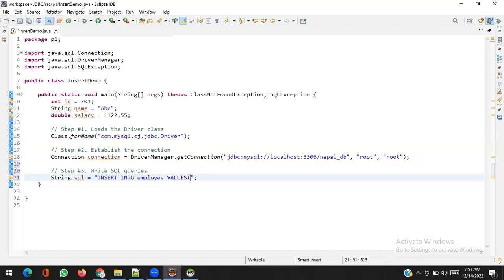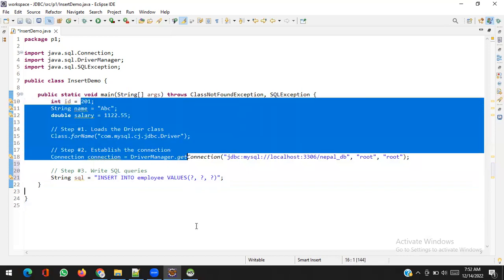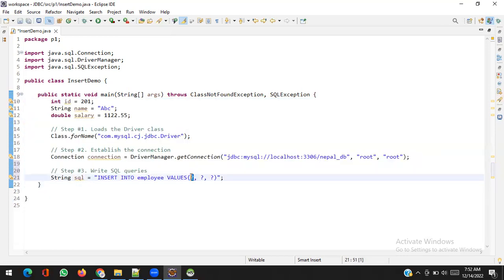Actually I know the values, but I will not write values inside here. I will use question marks. These are the placeholders. After some time I will put these values here. On the first question mark I will pass id, on the second question mark I will pass name, on the third question mark I will pass salary. Step number 3.